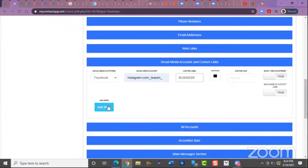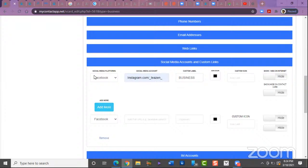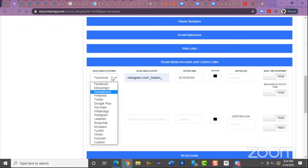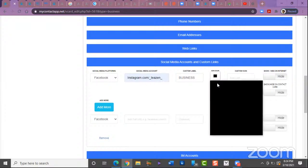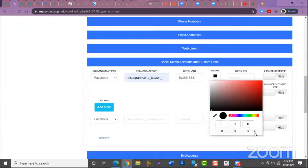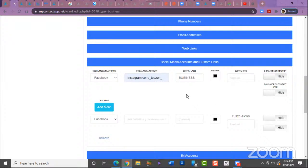And then you can click add more. Oh, let me go back. Any of these, you can change the color of that icon. That's pretty neat. So I can make a red Facebook or whatever color I want. Just click on it and do the color. Remember I told you about that site in the beginning, the colors? Well, here is where you would enter the code that they give you back. When you click on what color you want, they'll give you the code and you put it in here. And that's how you get your stuff perfectly matching. Obviously not for everything, but it definitely looks good when you can change the link.